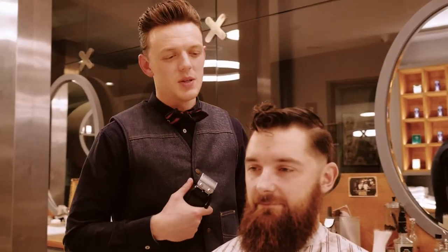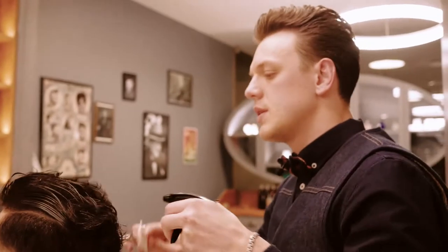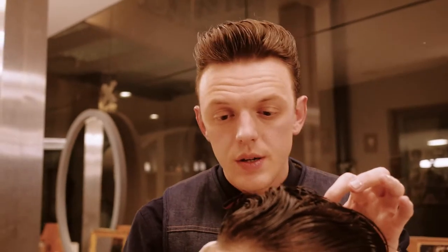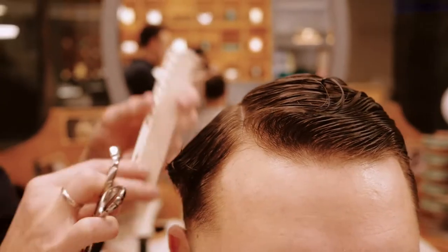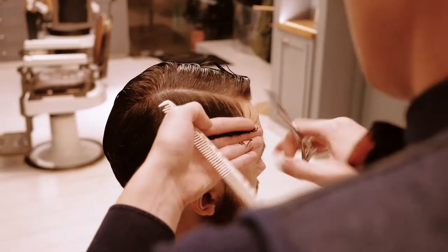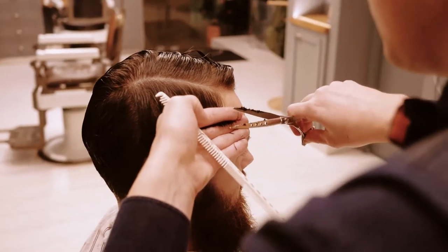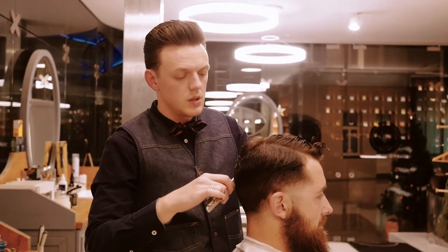Okay guys, so I've finished my clipper work. Right now I grab my shears and start to work on top and connect my top hair to the side. Yeah. Wet the hair one more time. So we'll cut the top. Always, guys, check the natural parting, where the hair wants to separate naturally. I start to cut behind the ear, normally where we separate back and front. I make my vertical section 90 degrees and move forward, make a good connection, connect diagonally to the back. Then I separate hair behind the ear and make exactly the same.